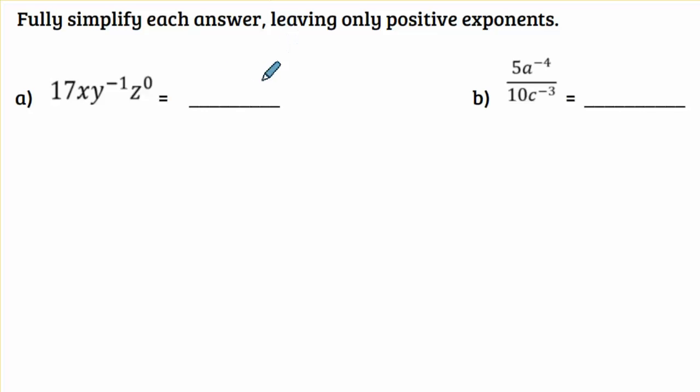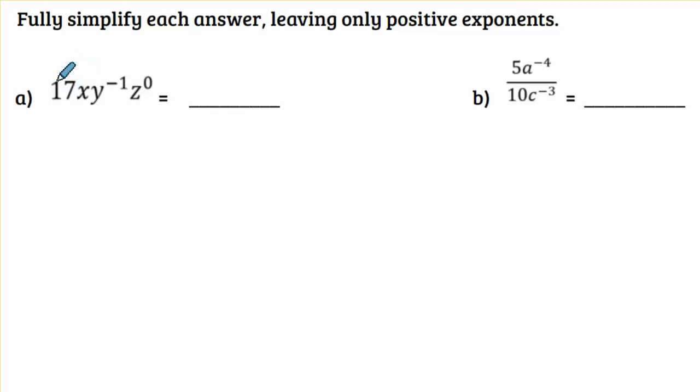Okay, we're supposed to simplify these two problems, leaving only positive exponents. And I'm going to get you started on each of these, but you're going to need to finish them up for the final answer. Okay, when we look at A, we've got lots of different things going on here.